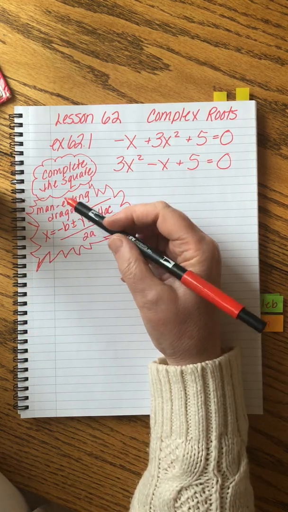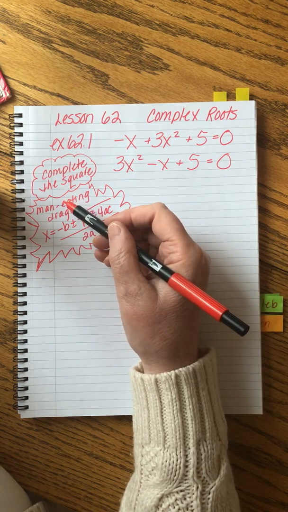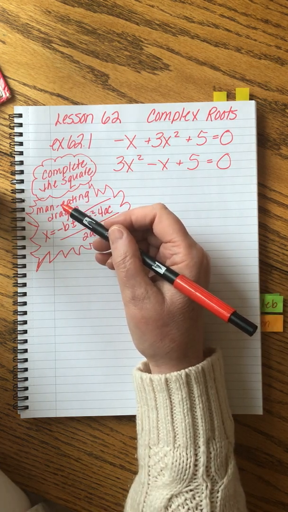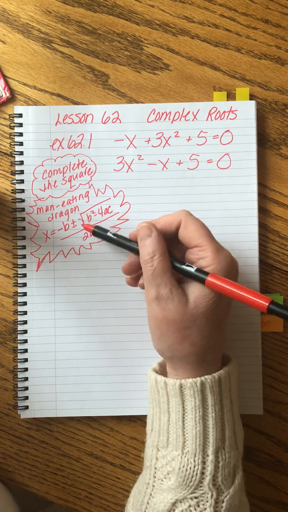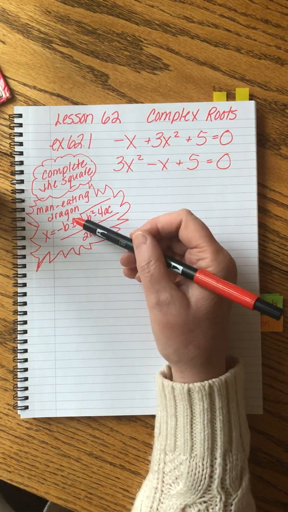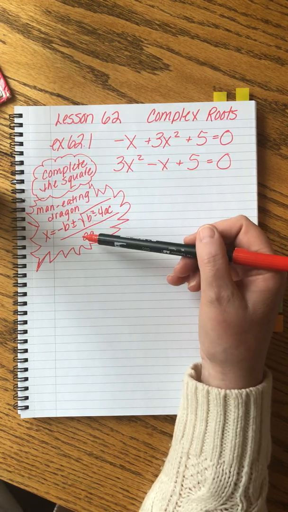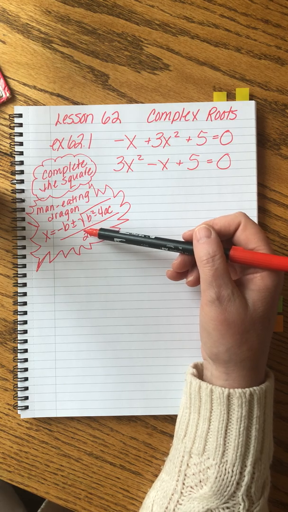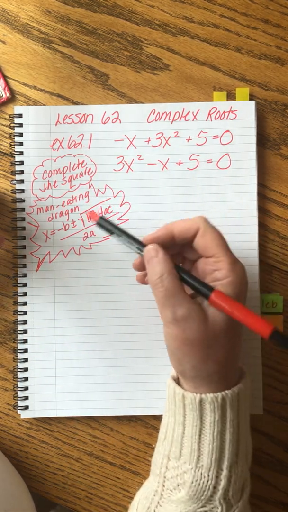And so in that class, we started calling the quadratic formula the man-eating dragon at all times, because it kind of makes sense. I mean, if something as evil and vile and torturous as a man-eating dragon were to come to life, he might speak words like this in his flames, right? It's frightening. So I always call the quadratic formula the man-eating dragon. That might confuse you, or it actually might help you remember it. But that's a story for a different day, because we're not even going to do this.